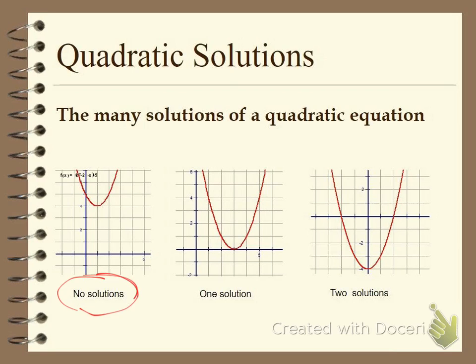We have seen some parabolas where the vertex is actually on the x-axis. Since the vertex is the minimum or the maximum, the lowest or the highest point, if that point is on the x-axis, then no other point on the parabola will be on the x-axis, so that means we're going to have one solution. And then we've seen parabolas where the vertex is below the x-axis and opens up, or is above the x-axis and opens down. And in that situation, we've got 2 solutions. So, knowing which way the parabola opens can help us figure out how many solutions we're looking for, right?